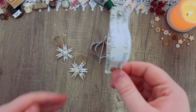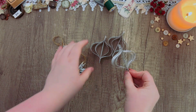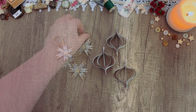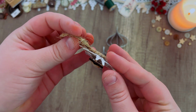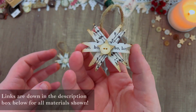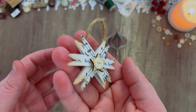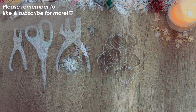This is Kyra and today I'm going to be showing you how to make some of these little Christmas ornaments out of paper. We're making these little Christmas bells and also these little snowflakes. These are 3D little ornaments you can put on your tree or hang on a garland or something like that. I tried to pick a few that were easier and quicker to make. I know that you can get really complex and take a lot of time making really intricate little paper ornaments, but today I'm going to try to find some that are really quick and simple.